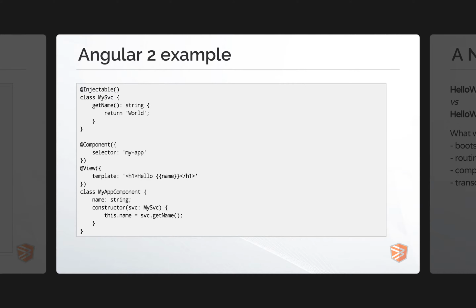We just declare a class, myService, has the function that we expect, mark it as injectable, and then we have our app component, our root component that represents the application itself. The selector for that to place it in the HTML is myApp. And the view that will get rendered is that simple template right there. And so we inject the service simply by saying that we want an instance of myService, and it just works. So it's very basic, very simple, not registering components, you're not doing a lot of scaffolding.